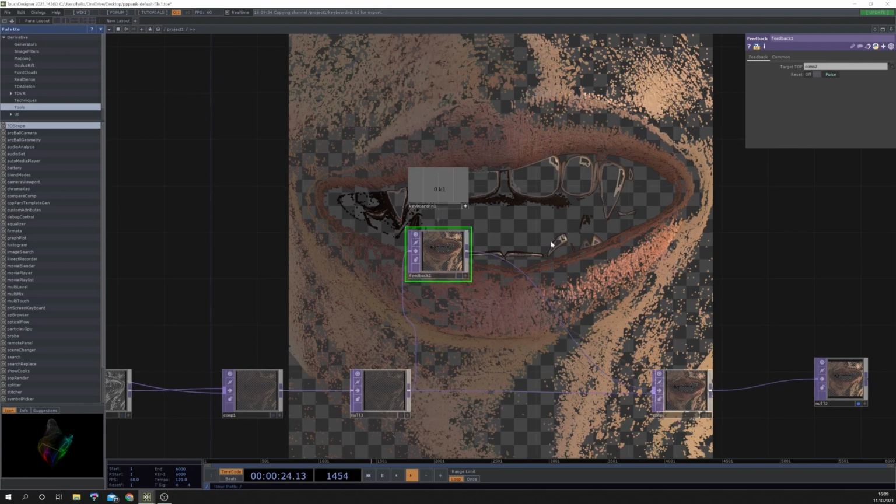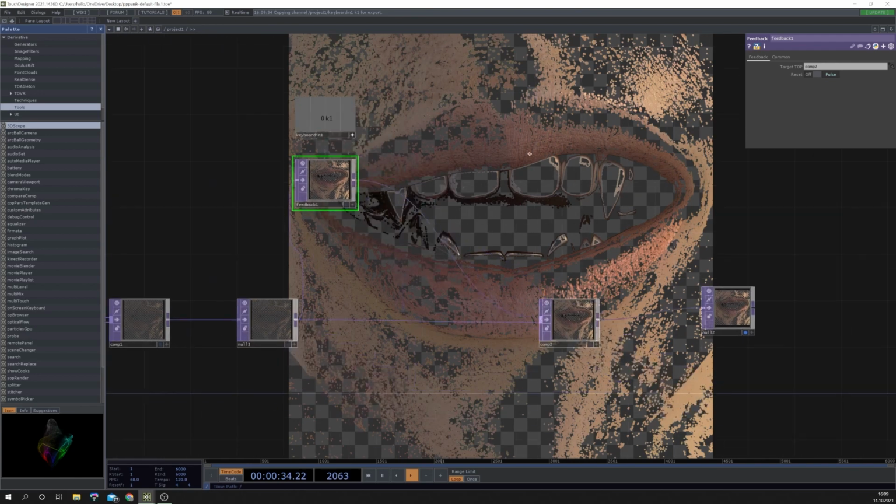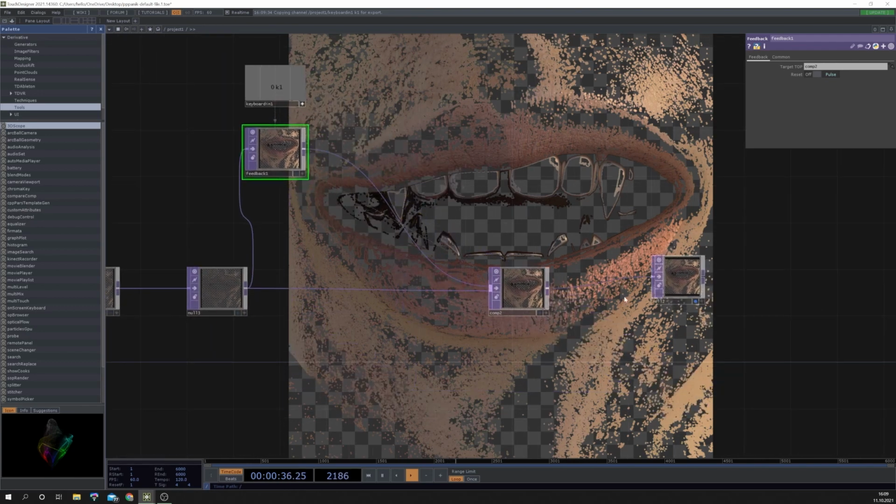And then whenever you hit 1, you reset the feedback loop. Right now we can't really see anything because we have nothing going on in our feedback loop. But of course we will change that now.